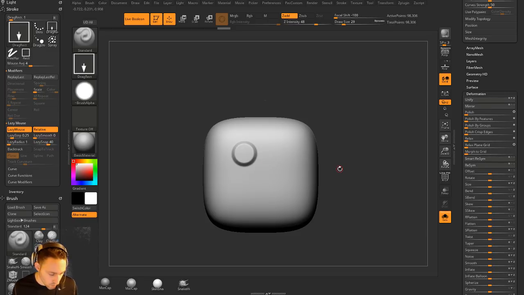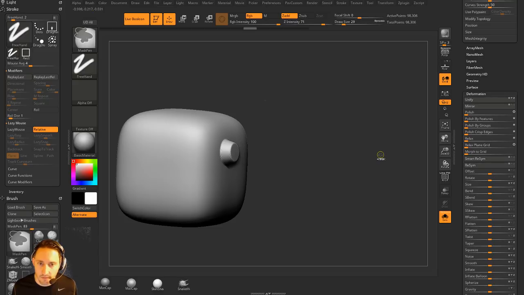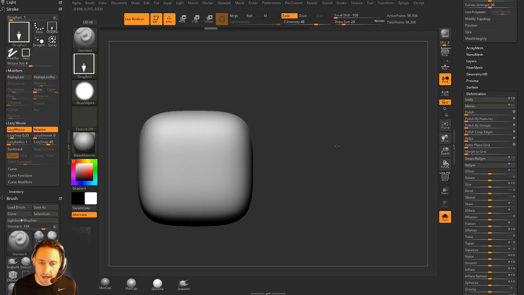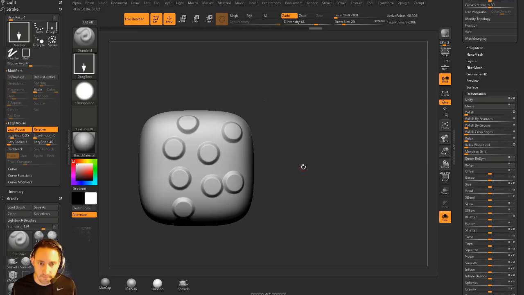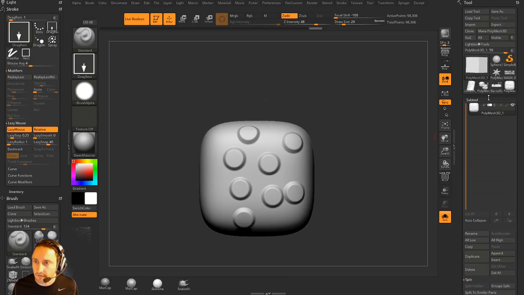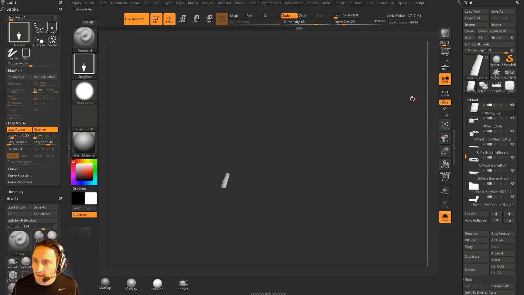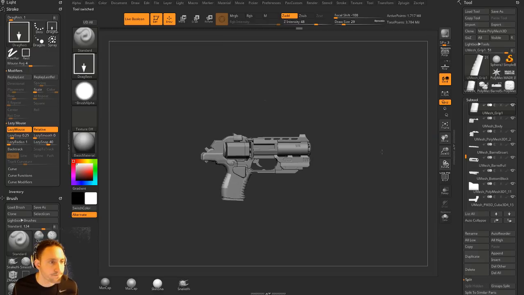So if I hit 1, that's just going to keep replaying that last stroke right there, so you can make it more intense. But if I drag this out and then do Shift 1, it's going to replay that relative to where my brush is. That's all it's doing. So that might be a little faster way for you to get those kind of results here.